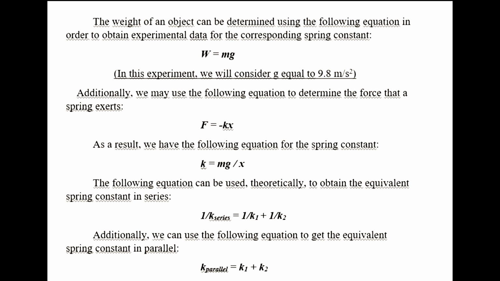Firstly, I will use Newton's first law. According to this law, if the net force applied to the object is equal to 0, the object either stays at rest or moves with a constant velocity. So, I will calculate the equivalent spring constant for the spring system in equilibrium by using this law. Moreover, I will calculate the equivalent spring constant by using special formulas for connection in series and parallel.